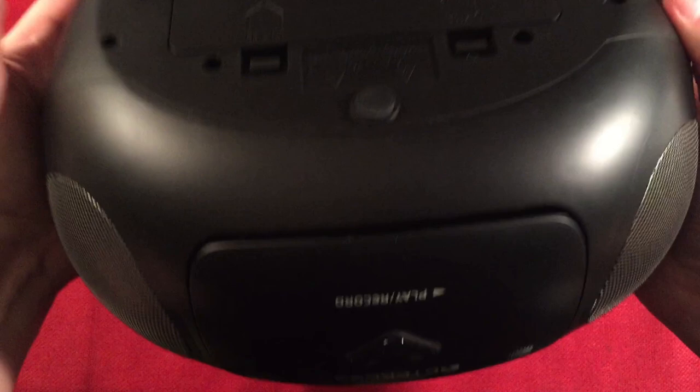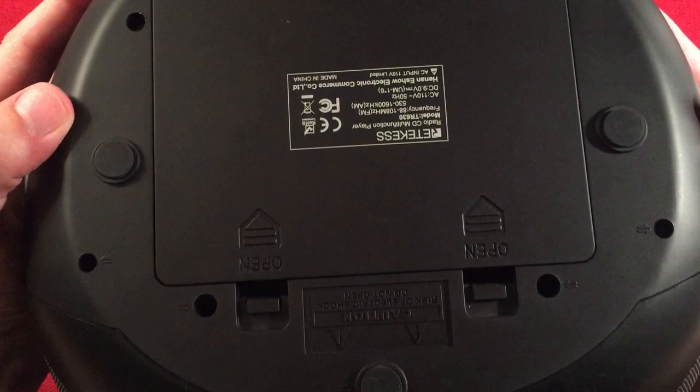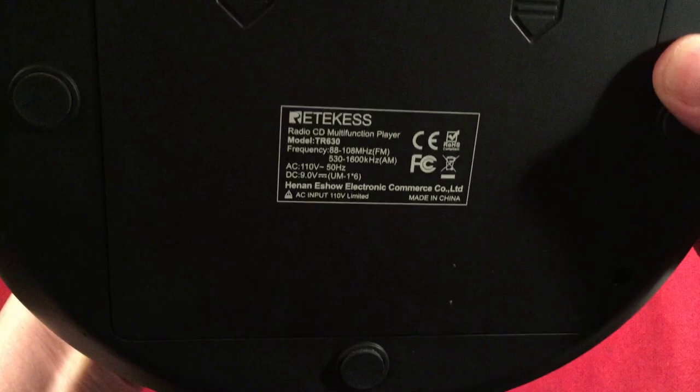That's nice, turning it on. We have the bottom of the radio where you have your 6D cell battery compartment and the label upside down. I'm not going to try to move it around. This thing's just a tank. Or maybe I will. Let's try it without turning the radio on. Flipping it over as best I can. There we go. And you can read the information there. Awesome. Okay. Setting it down.